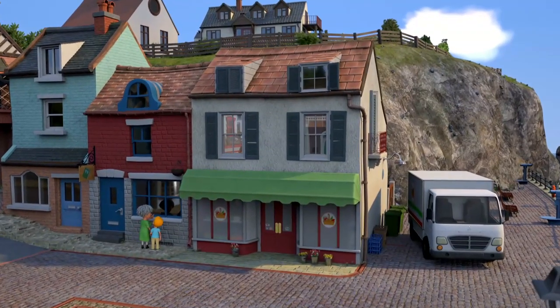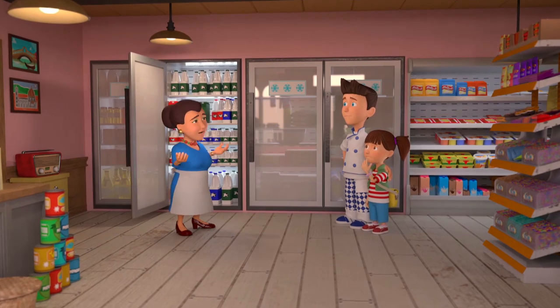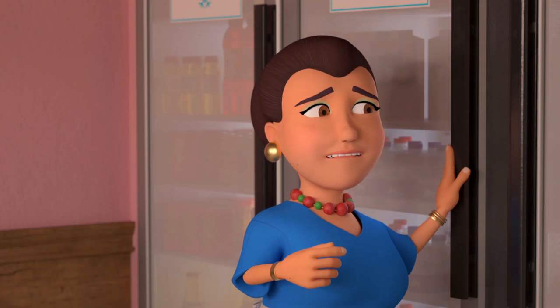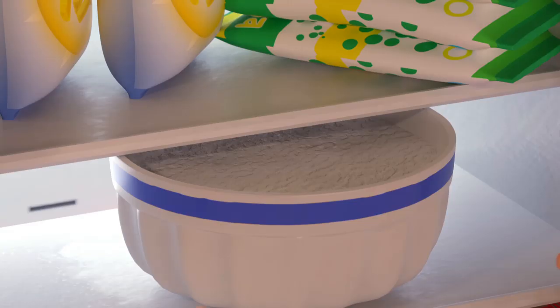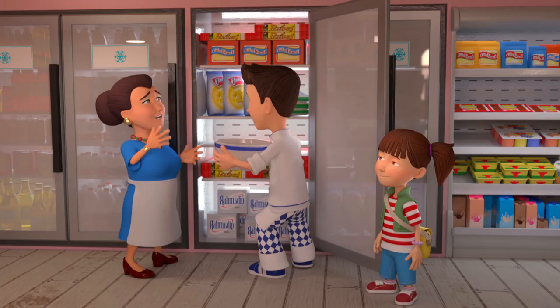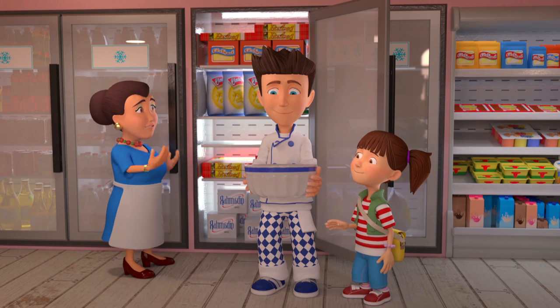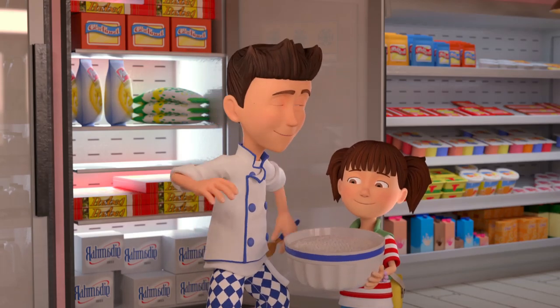I don't understand. Where is it? I'm sure I put your yogurt right here. But if it's not in the fridge... Oh, no! Oh, I put it in the wrong place, in the freezer! Oh, not the fridge! Don't worry, Mama Polenta. Here, Izzy, try this.